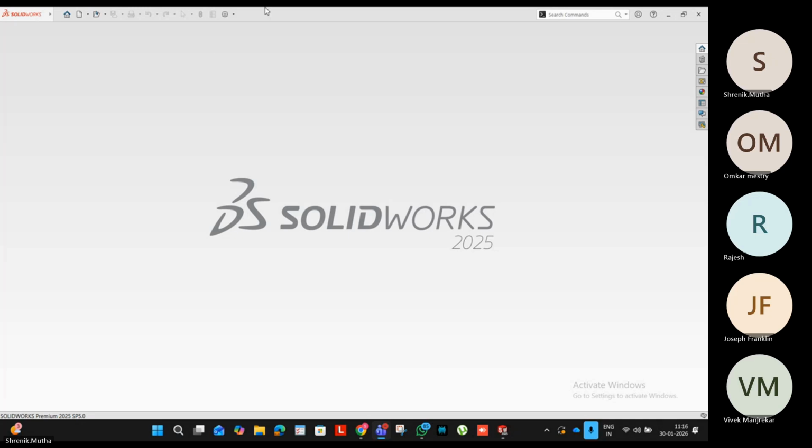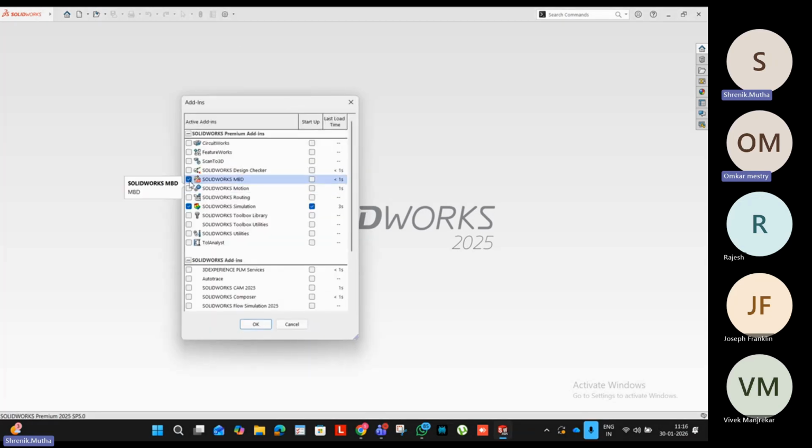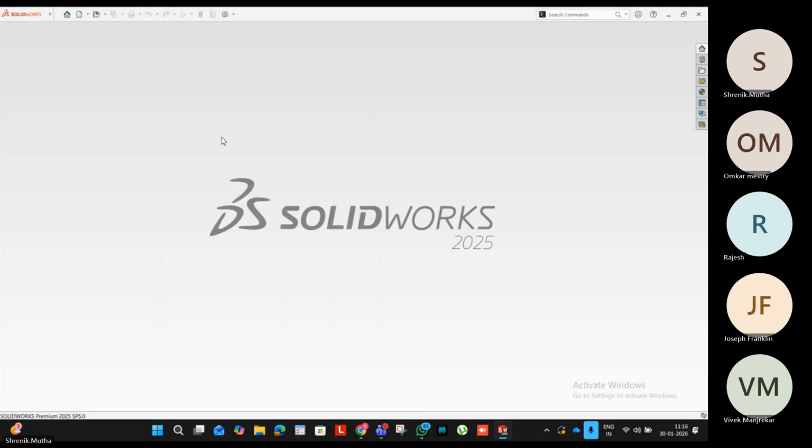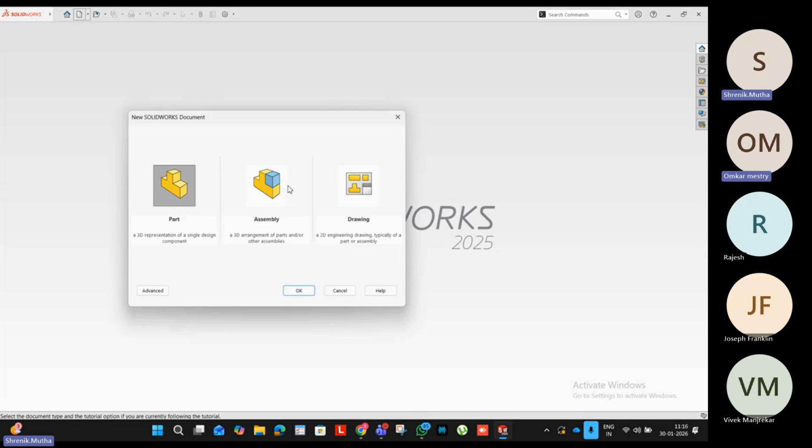Yeah. So here you can see the startup page for SolidWorks. For MBD, you just have to go to add-ins and activate the MBD add-in, and that's it. You can use MBD for that.